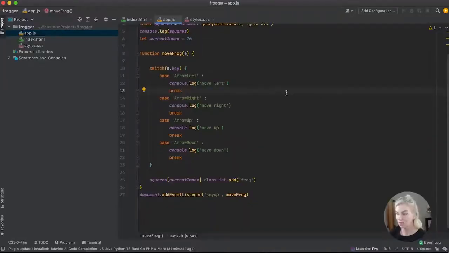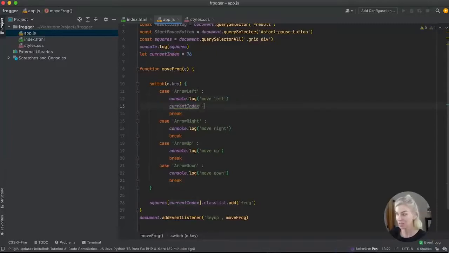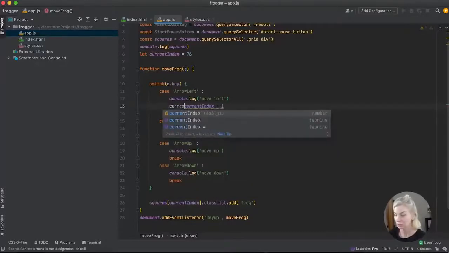So great. Hopefully that makes sense. So how do we move left? Well, to move left, it's kind of simple, really. We just want to be in the index that's minus 1 of this. So we're going to get the current index, and we're just going to minus 1 from it, just like so. Okay, and we're going to save it back to index.